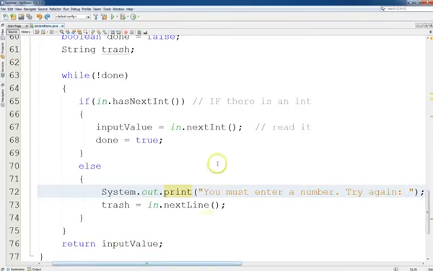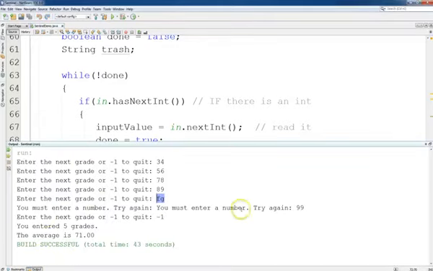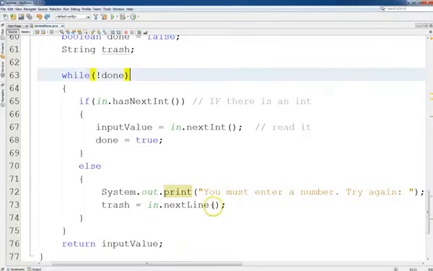All right. It is working now. Let's see. System out print. Just enter a number. Try again. Let me see that. How do I get the output up? Oh, there it is. Yeah, it just seems like it kind of skips. So it thinks there's something there that's not an int. I wonder if, let's see. And I'm specifically doing next line, so if the user typed the enter key, it should read the whole line. What happens if you use next and you have a space? It'll read that as the first string, and then it'll read the rest of the line as another. So next line should read everything.